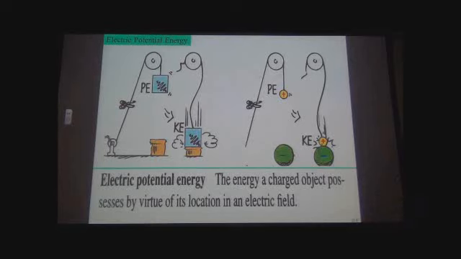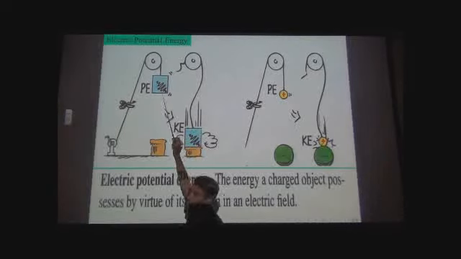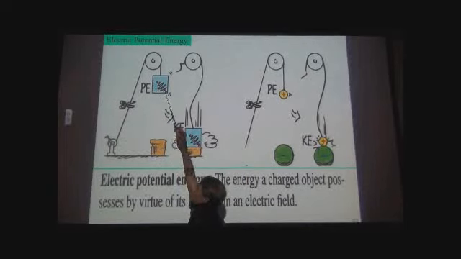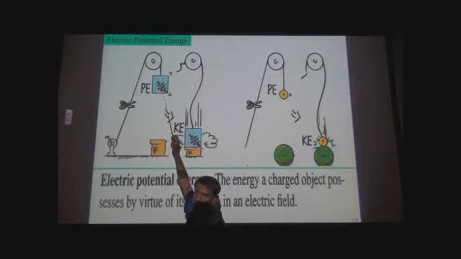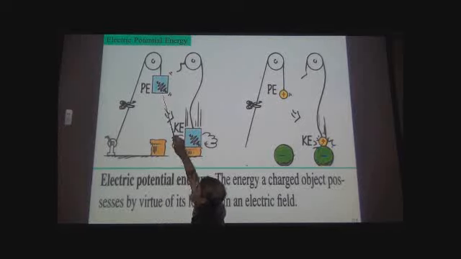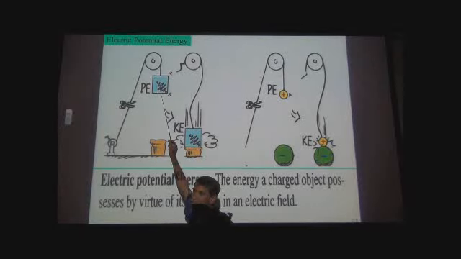Now, there is an analogy with gravitational potential energy, right? So let's say there's an anvil, here's a string, there's a pulley over there, and the string is taut holding up this anvil. This anvil is above the ground, so by virtue of being above the ground, it's in the presence of a gravitational field. The earth is pulling down on this anvil, so this gives the anvil potential energy. The energy to potentially do something. It has a potential to do something.